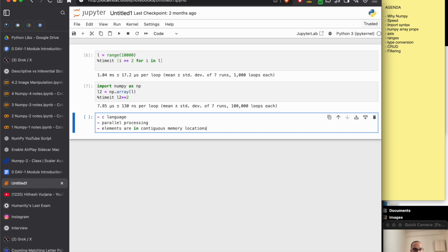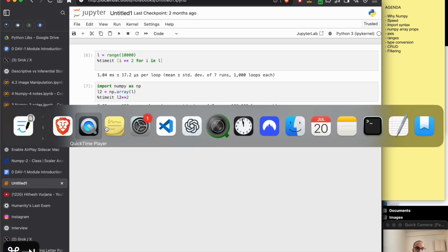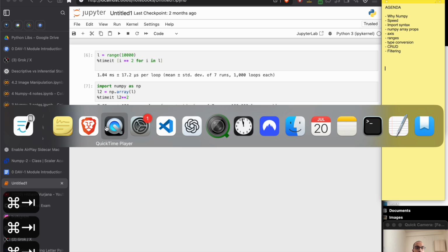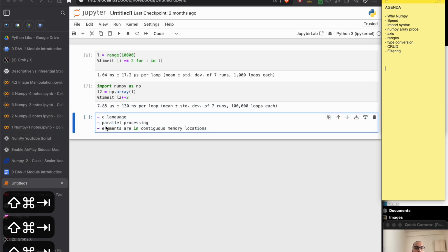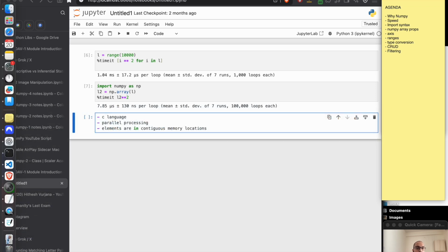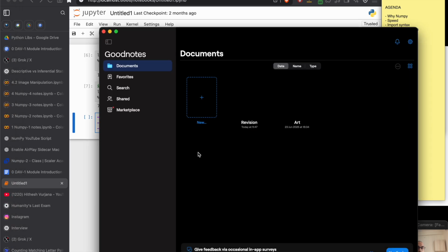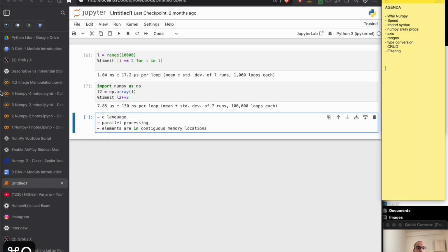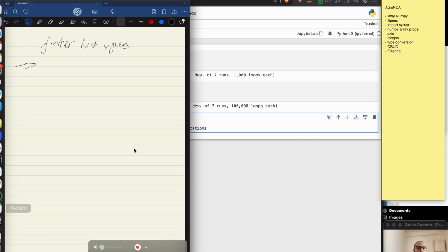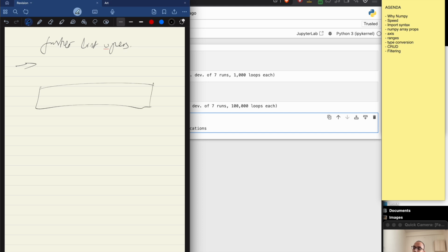What this means is, suppose these are the memory locations.